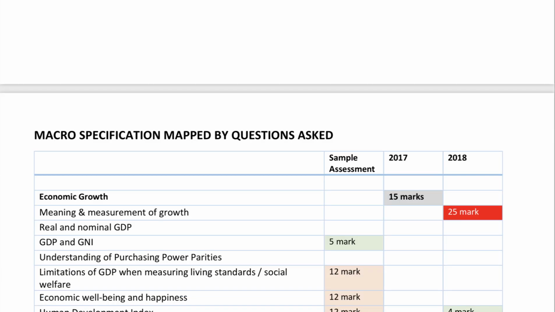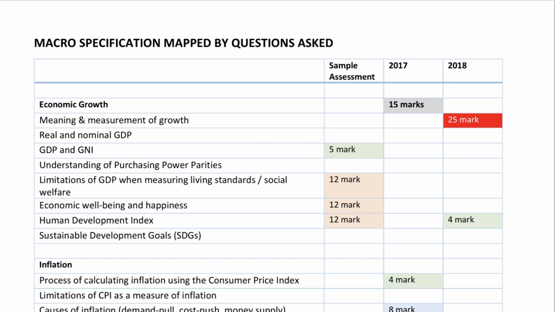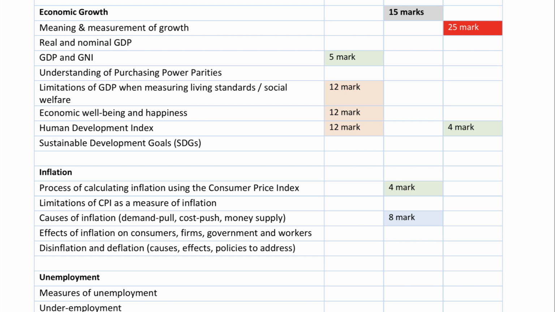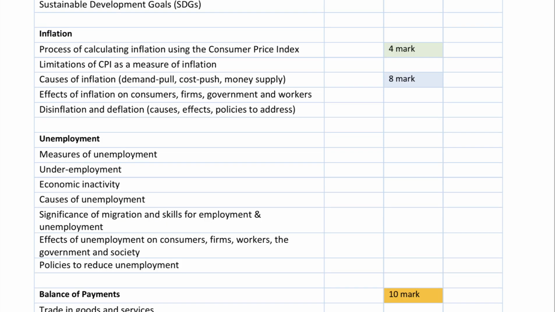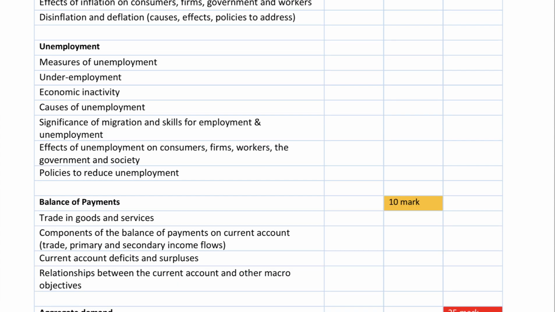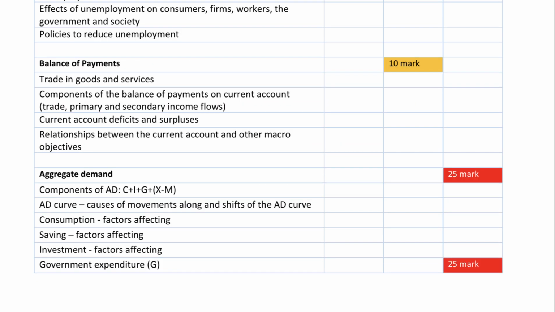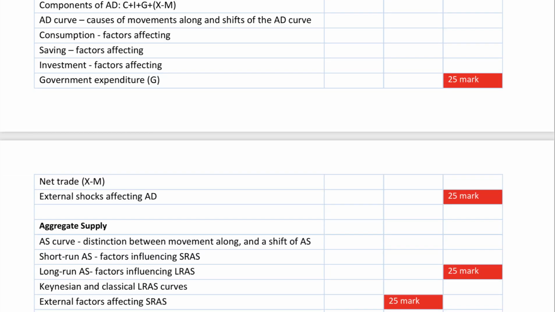So again, as we go through here, the questions asked, you can see here just mapping. And by the way, there's a link. You can download this PDF file. I'll put a link in the section underneath the video. Growth, 1 25 marker really on future growth caused by an exchange rate change. Inflation, not a great deal so far on inflation, certainly nothing that's major in terms of 25 mark focus. And unemployment, not much at all on unemployment of any significance yet. Could that be a big focus in 2019? We'll see. Balance of payments, aggregate demand, components of an aggregate supply moving through.